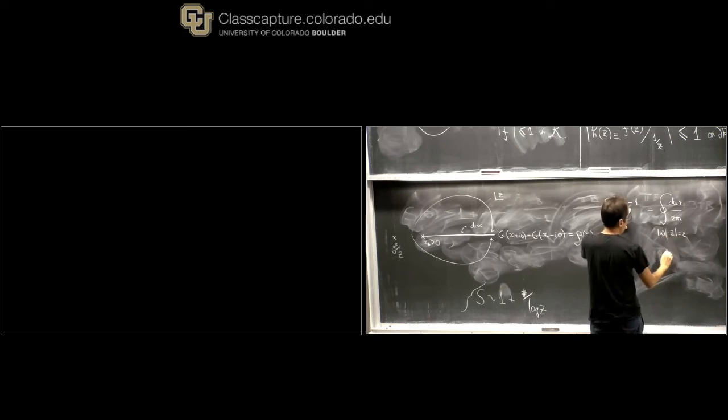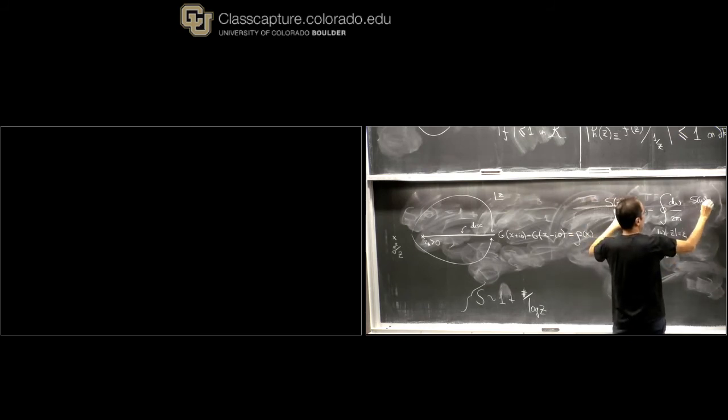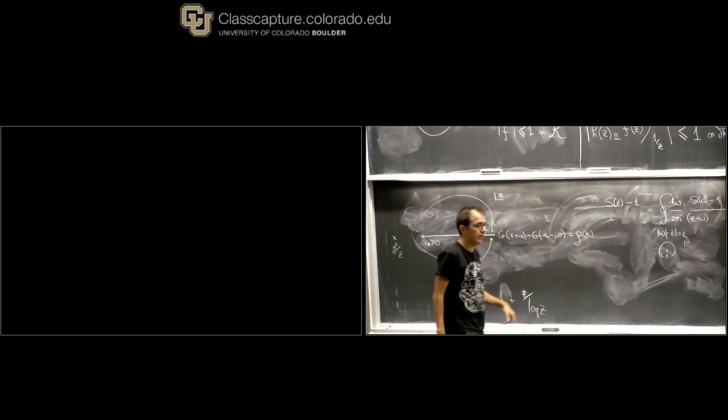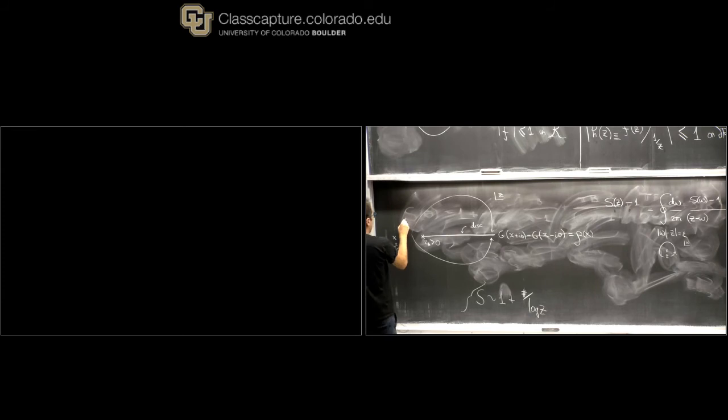So I start with my point z and I do a contour integral in the w plane. And I just write S of w minus 1 divided by z minus w. Right? So this is a true statement, right? I just do a contour integral around z equal w and I pick the function. So z could be a point here, and I'm starting with a contour integral here. Right? Now what would be the problem with this?